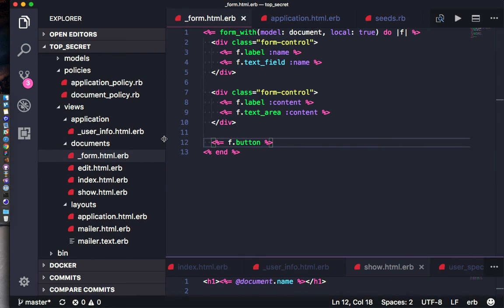What is the difference between the class form control and class field? Oh, is it field control? I can't even remember what the class is, to be honest. I think we call it class field. I'm not sure, I'm just sort of matching what the scaffold did. I thought it was form control. Does anyone remember? I don't know. I mean, you don't even need the class. This is just if you want some basic styling.